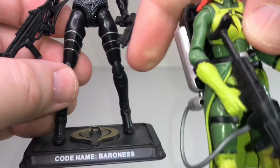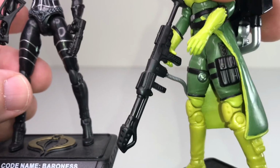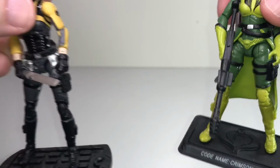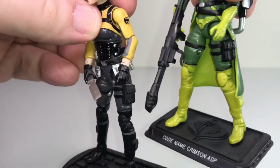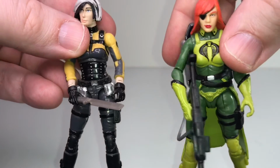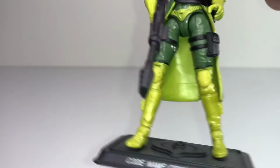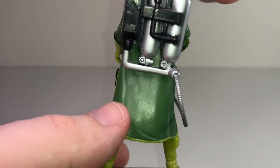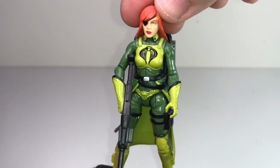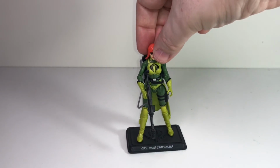This one, rather than having those lines there indicating the thigh-high boots, has these knee pads, and she's got some pouches on the side and everything. So she's actually got the legs of Agent Helix. They took those legs, plopped them on Baroness's torso, and there you go. And even with those mixed parts, they gave her this skirt piece, which is new and unique. It blends those two together pretty well, and she comes together as a pretty cool character. So I like her quite a bit.